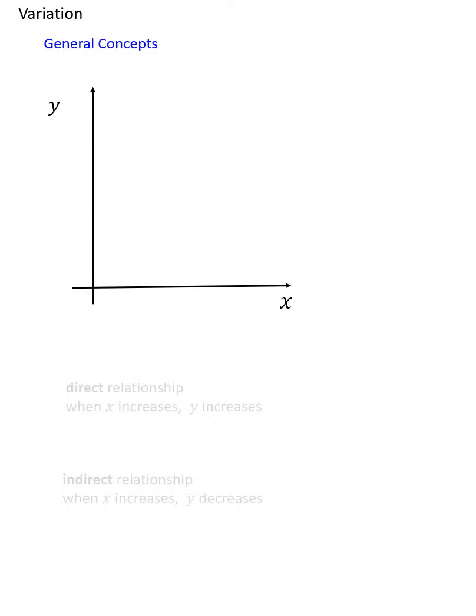But let's change the discussion to a very special kind of direct relationship. There are many direct relationships, but there's a certain kind that is represented by a straight line emanating from the origin. When we have this kind of direct relationship, we don't just call it a direct relationship. It's also known as a direct variation between the variables. I'll give you an example of some characteristics of direct variation.